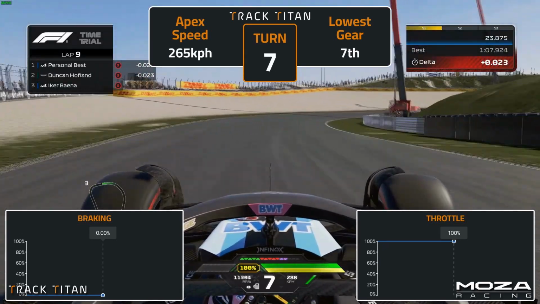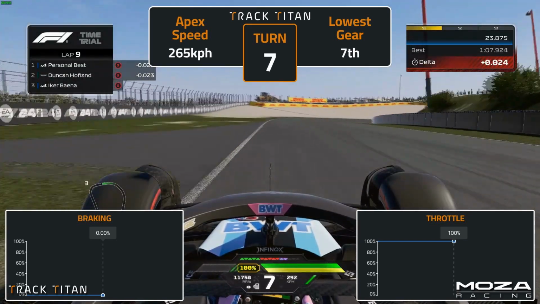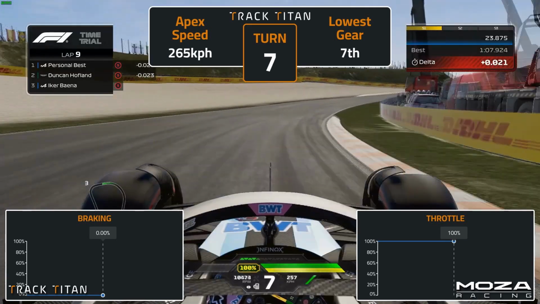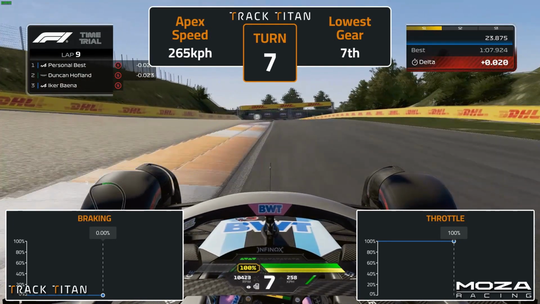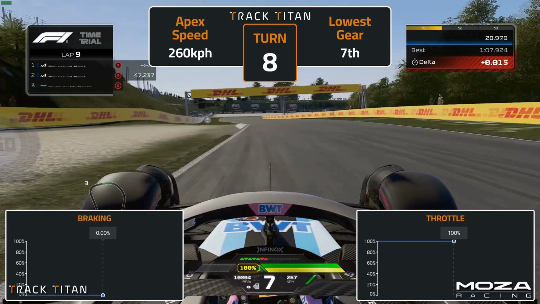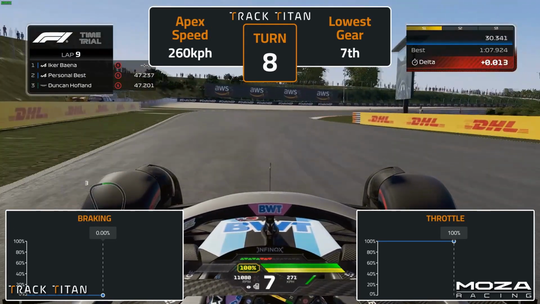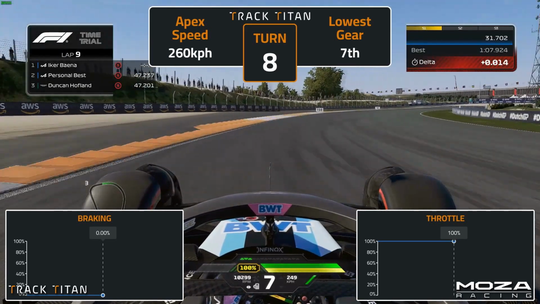For turn 7 it can just about be taken completely flat, so steer into the corner in the middle of this access road. Apex just before the inside curb and let the car run right out wide to the exit curb, only using a small part of it if you have to. Turn 8 is also flat, so steer in around halfway between the 50 and 100 metre braking boards using all of the inside curb and run right out wide on exit.